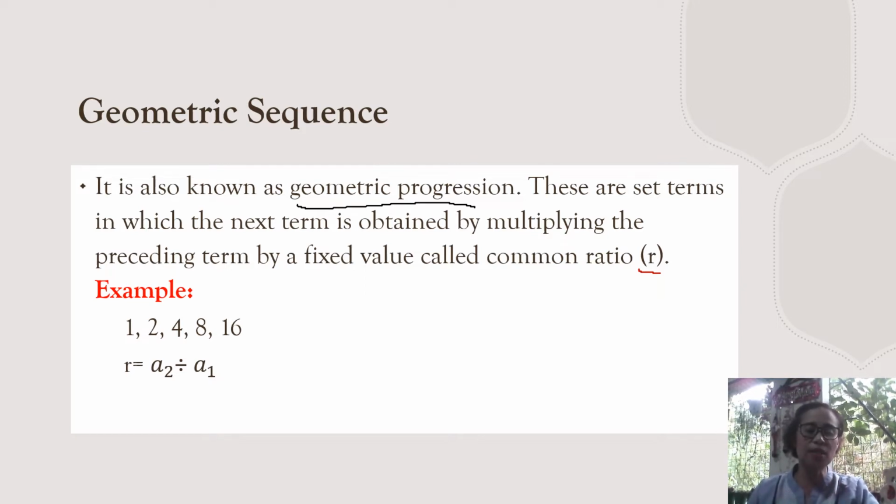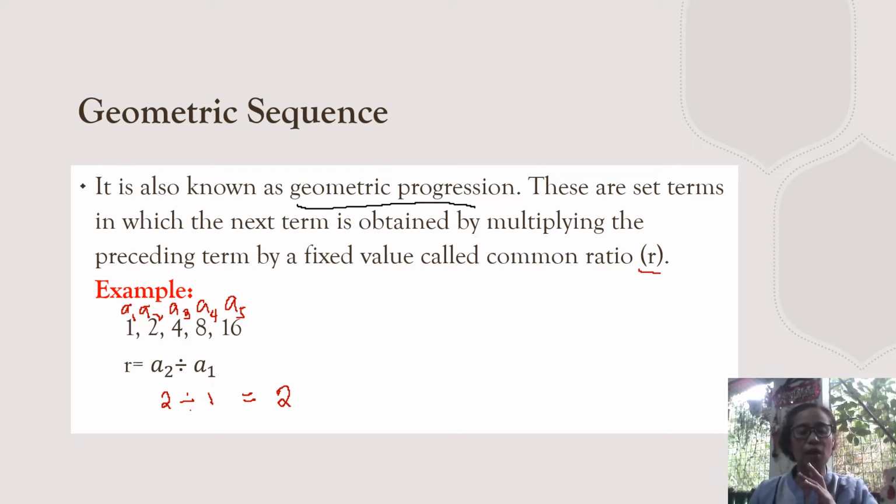In this example, 1, 2, 4, 8, 16, let's first find out whether this is really a geometric sequence. We are going to use this formula, a sub 2 divided by a sub 1. So this is a sub 1, a sub 2, a sub 3, a sub 4, and then your fifth term. Dividing a sub 2, which is 2, by 1, the common ratio is 2 divided by 1, which is 2. But you're not supposed to stop there. You have to check everything.